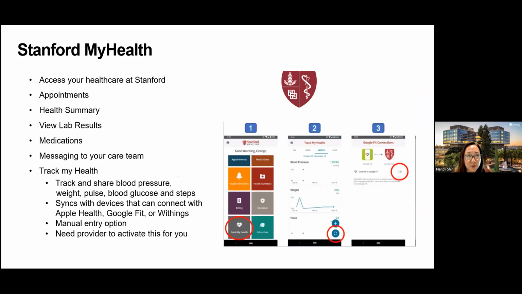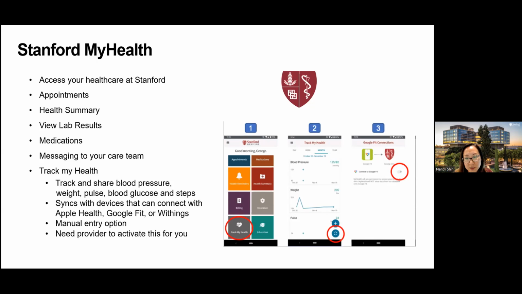And lastly, we do have Stanford My Health. If you guys are Stanford patients, if you already are not using the My Health app, it really is a great one to access a lot of your healthcare. So Stanford My Health includes information about your appointments, labs, your health summary, medication list. There's features to communicate or send messages to your healthcare team.